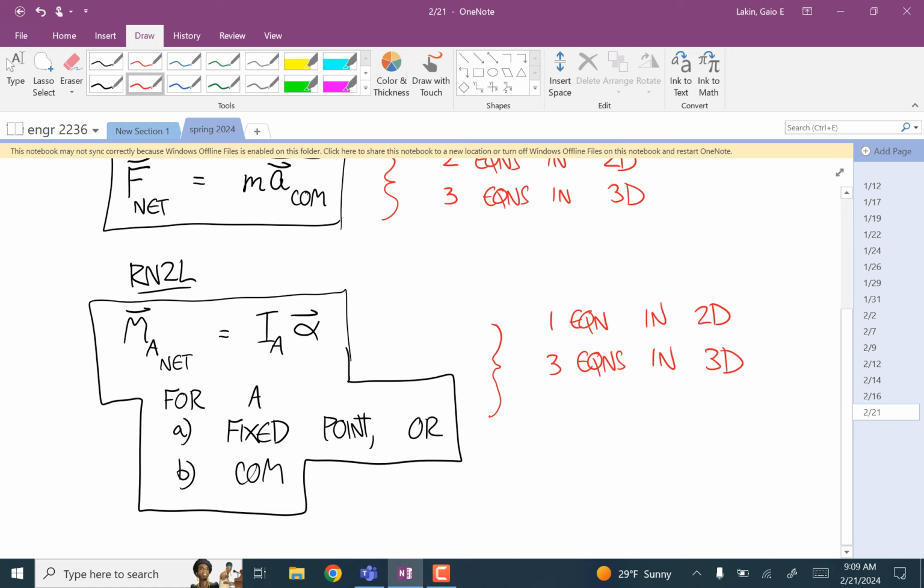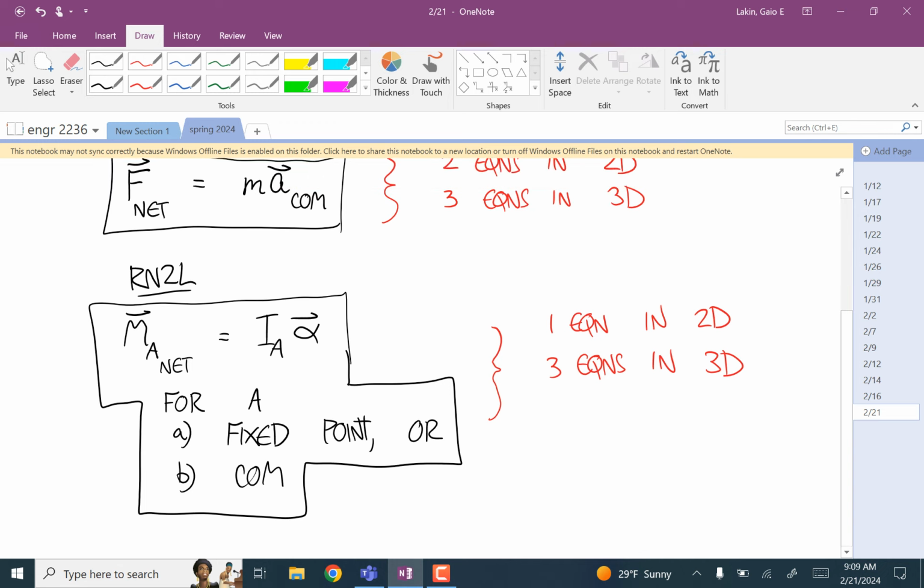So why would you even bother sometimes using a fixed point as the about point when you can always just do it? You know, a lot of times I say, let's do every problem, treat it the same way, because it makes it less likely you're going to make mistakes. Well, why not just choose the about point at the center of mass for every problem? In this case, there is going to be a reason. The math is a lot easier if you do have a fixed point. Okay, so we're going to use both of these two options.